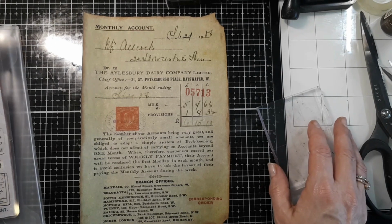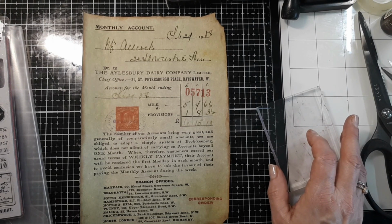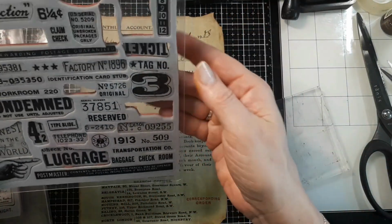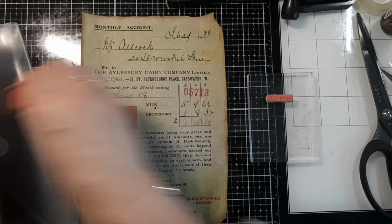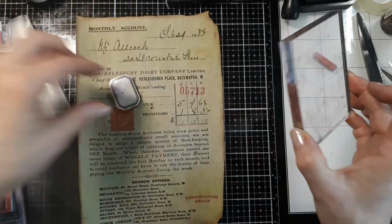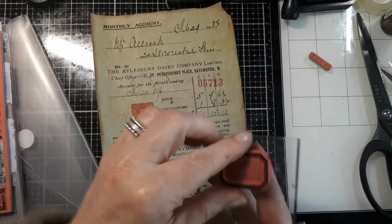And I also want to... what do I have? Not that one. Oh, over here. It is in front of me. I'm thinking I'm missing. Reserved is the one I wanted. And I also want this one. Okay, let me first create this one. Oh no, don't. Oh, okay. That looks nice. Like so.